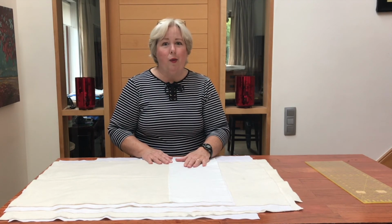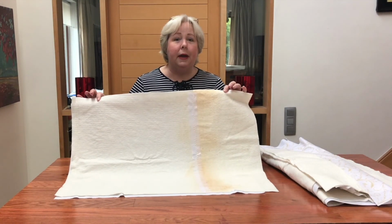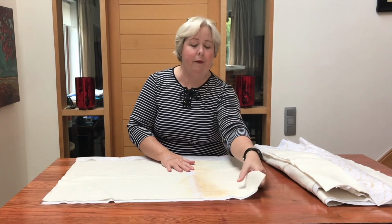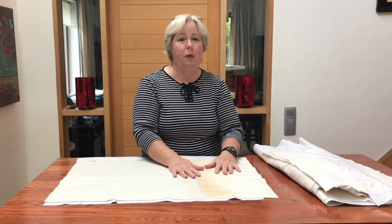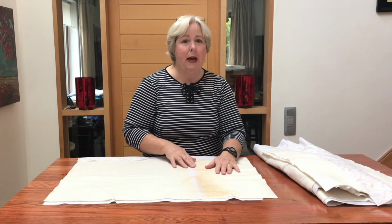I also tried another way that I wasn't too thrilled with, and I'm going to mention it really quick. I tried seam tape, and it burnt my batting. This won't show through either because I've already looked. I have a white backing and I can't see it. And I've already tested it with my quilt blocks to make sure that it's not going to show through. But I wasn't happy with the seam tape, and it didn't melt to the fabric.